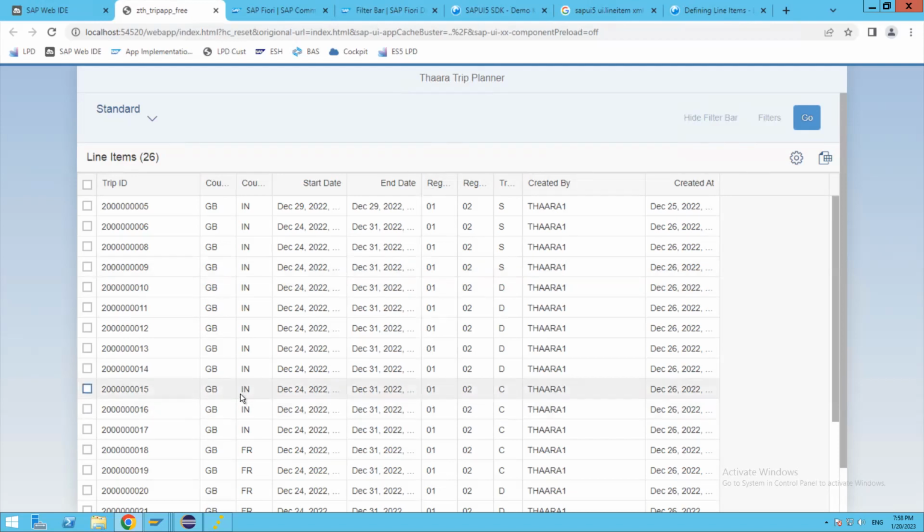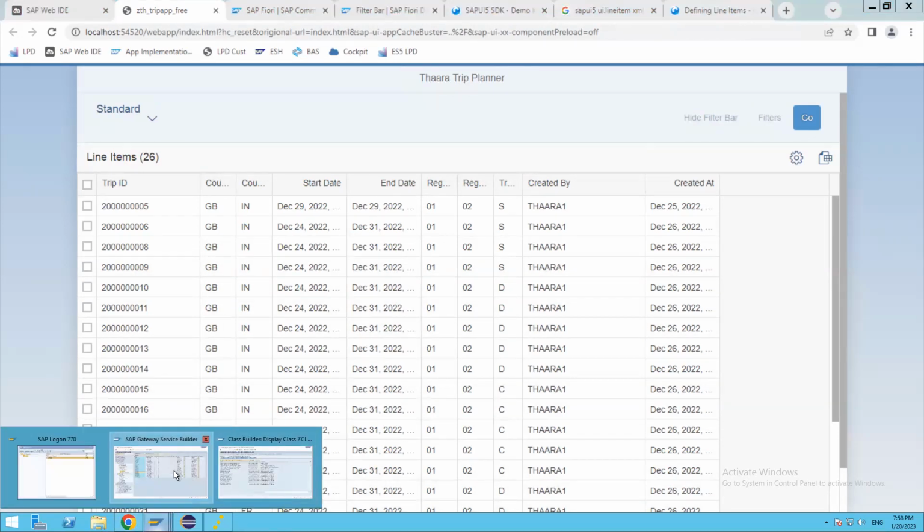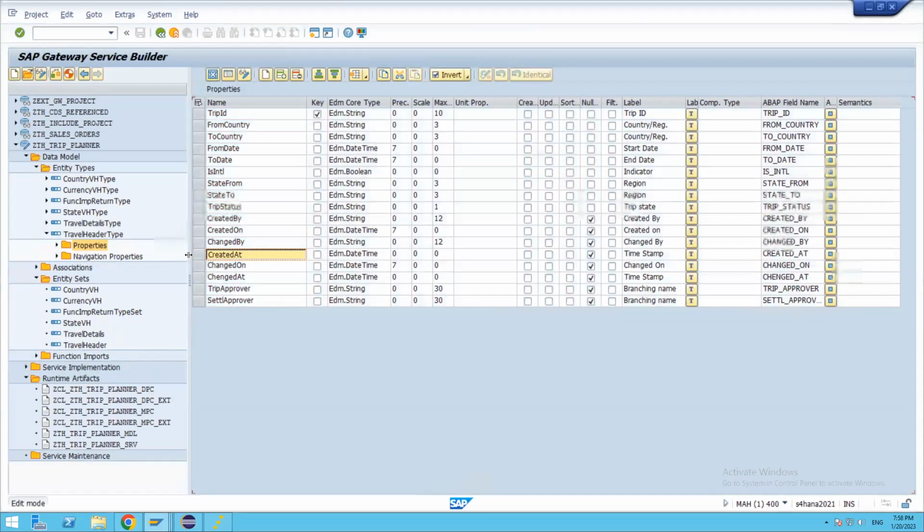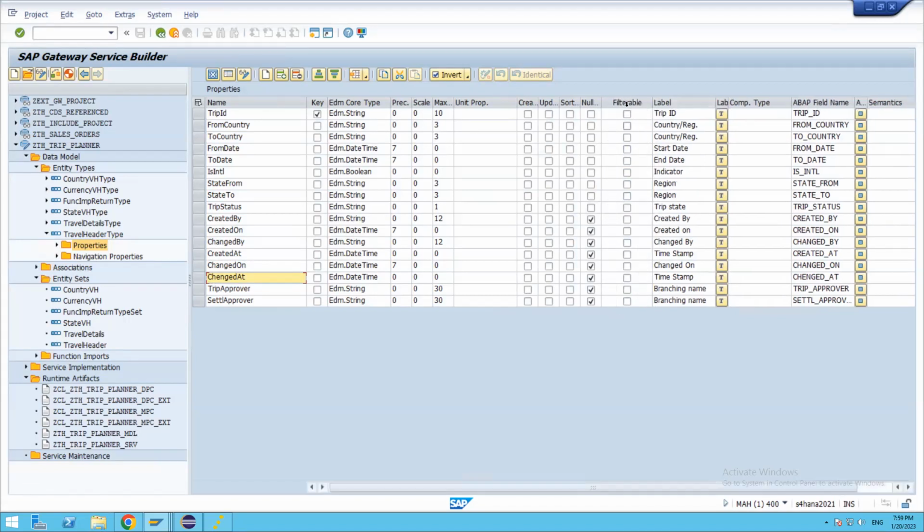So in this case, as we are using the OData service, let me go to the OData service and go into the change mode. And if you see in this travel header properties, none of the properties are enabled for filters. The filterable property is not enabled for any of the properties here.